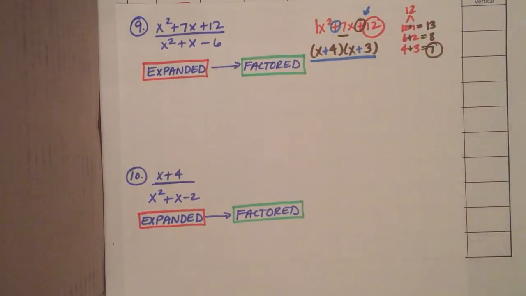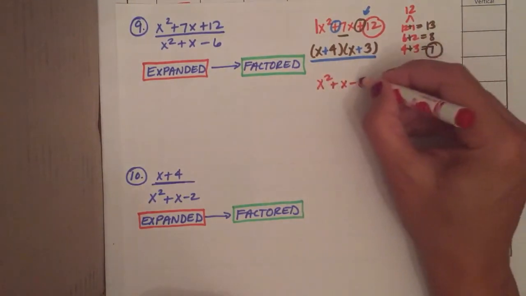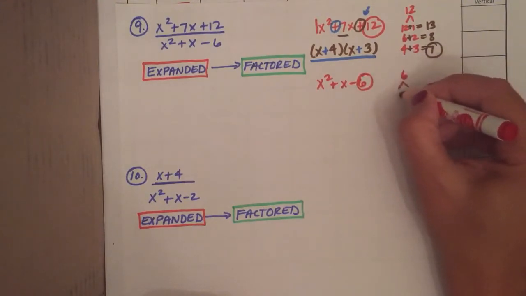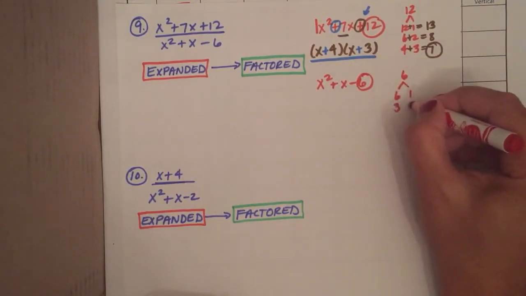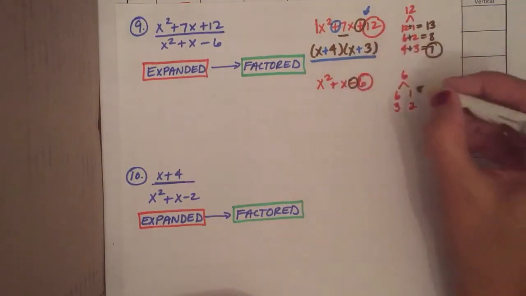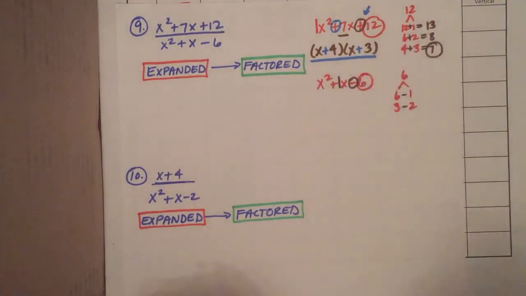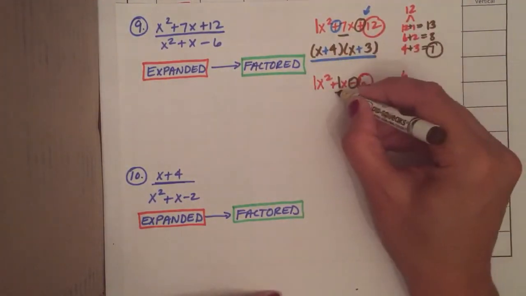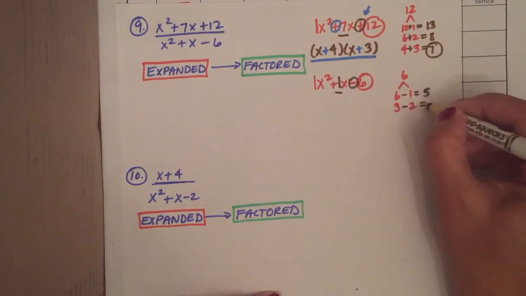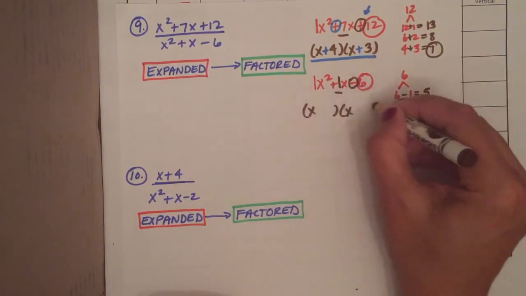So now let's look at the denominator. The denominator is x squared plus x minus 6. So I'm going to take my C term, the 6, and I'm going to factor it. I'm going to look at the sign of my C term, which is negative, which means I'm going to be subtracting. And I'm going to be looking for 1. And once again, I didn't do A times C. We're doing simple examples right now, so we don't have to multiply A times C. I need something that's going to give me 1. This gives me 5. This gives me 1. So 3 and 2 are the values I'm going to use.